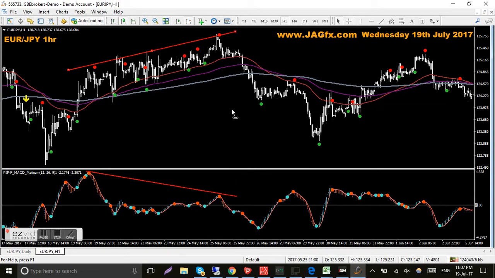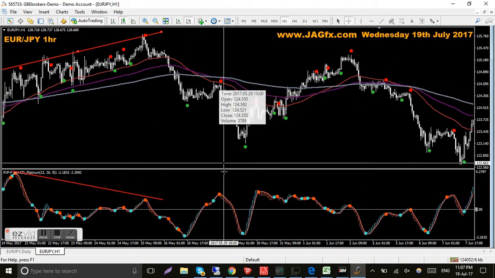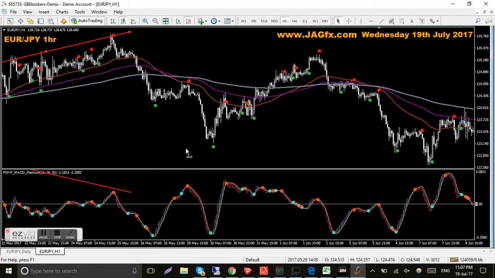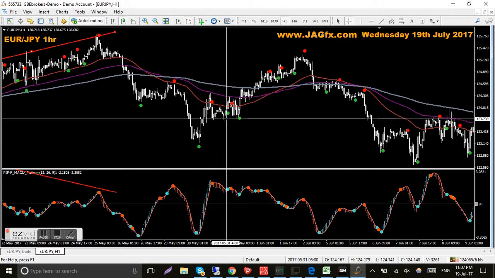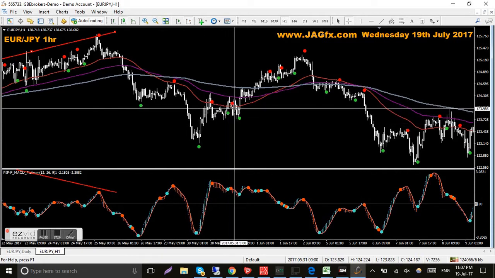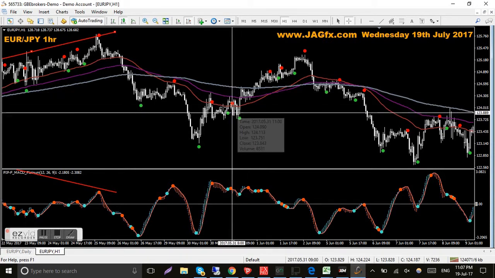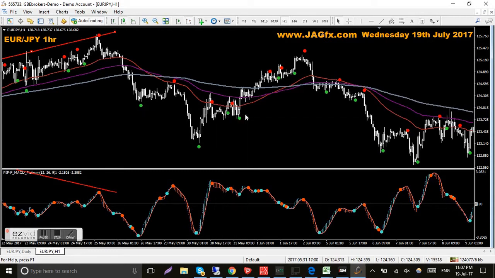Nice trend down. Now the MAs are starting to turn down. Look at this, nice trend there. There's a nice one down there, 120 odd pips. Probably take this sell here, went nowhere, sideways. Possibly had a look at this one also. May have stopped out, it depends on how you traded them.